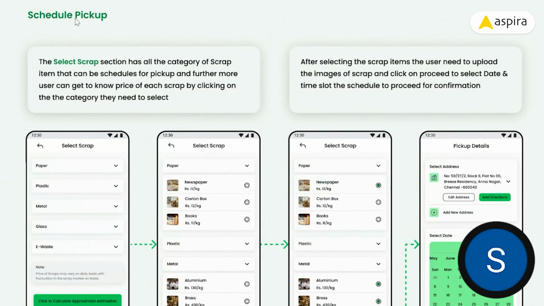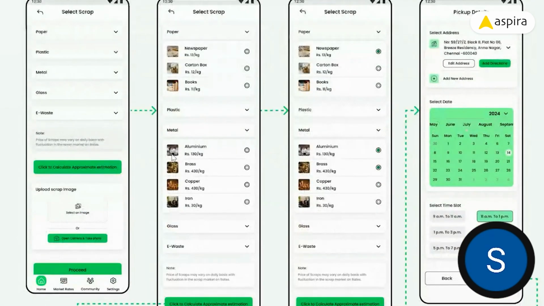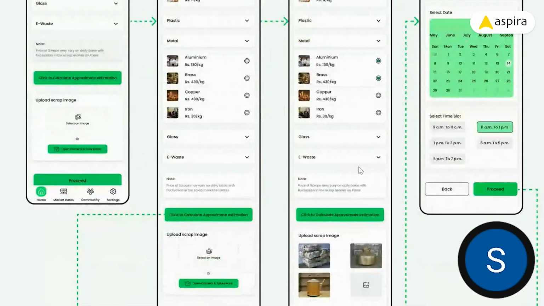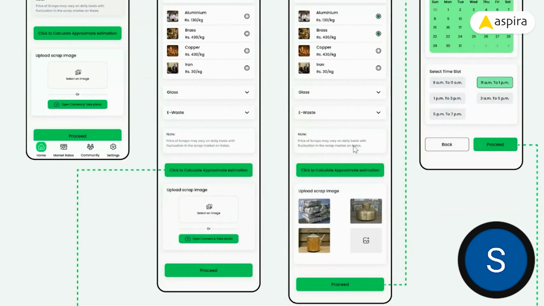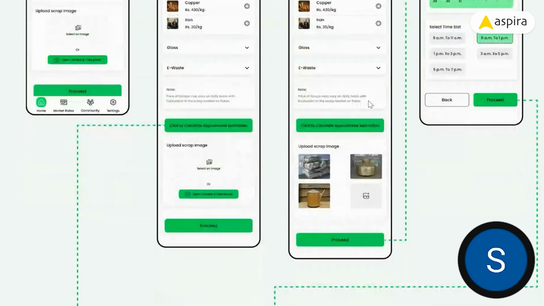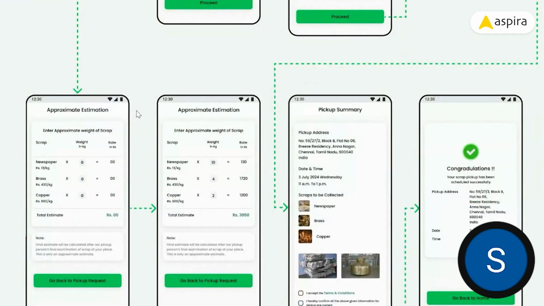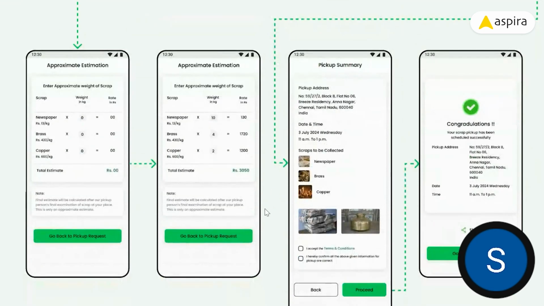Scheduling a pickup involves these steps. The first step is that the user has to select which scraps they want to sell, and upload pictures of the scrap. Once they have selected the scrap, they can calculate the approximate estimation, so the user gets to know what they can get from selling the scrap to Scrapycle.